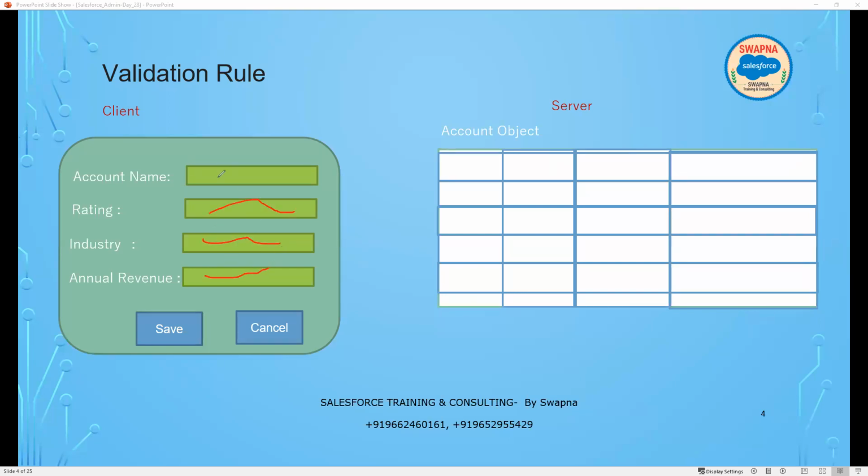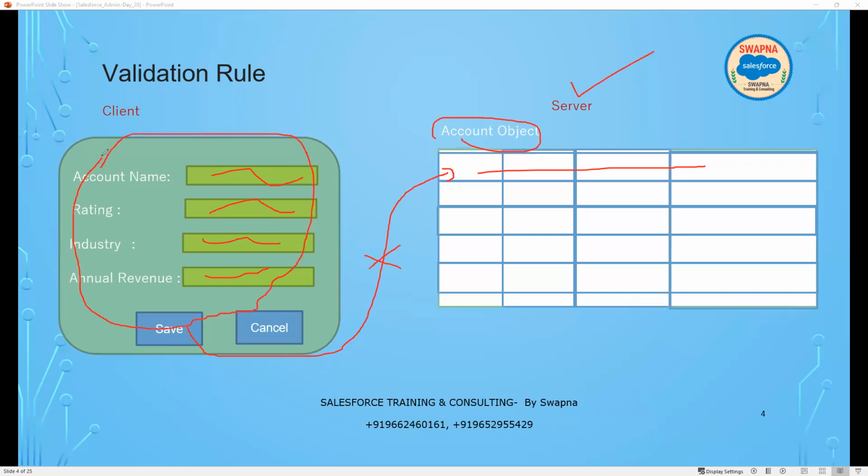Once we click on the save button, it will be inserted inside the account object and the record gets inserted here. So whenever it is talking to the database, it's a server-side validation. Without interacting with the database, if I'm only validating within this, it is called client side.